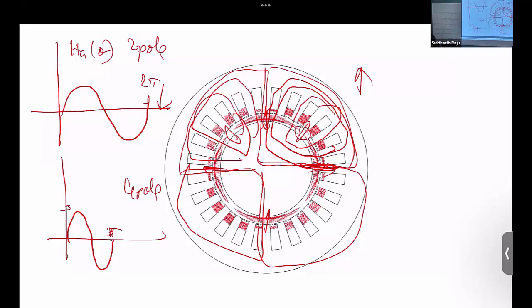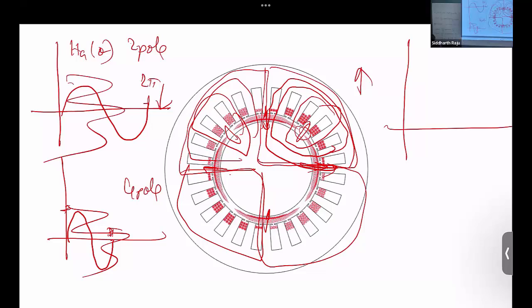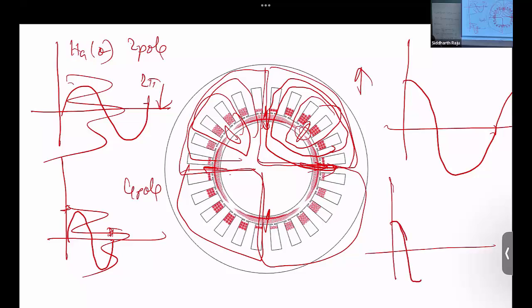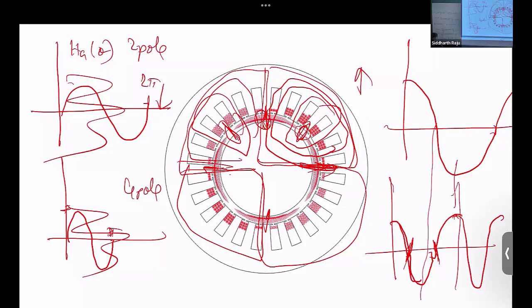I should have started it differently. Our H is cos of theta, right, not sine of theta. Right, so we start at one peak here, at 45 degrees we get to 0, at 90 degrees we get to the negative peak, and then 90 degrees plus 45, 135, we get to the other 0, and then at 180 degrees we end up with a positive peak again. And then this again repeats once more. Okay. So this whole thing repeats again.